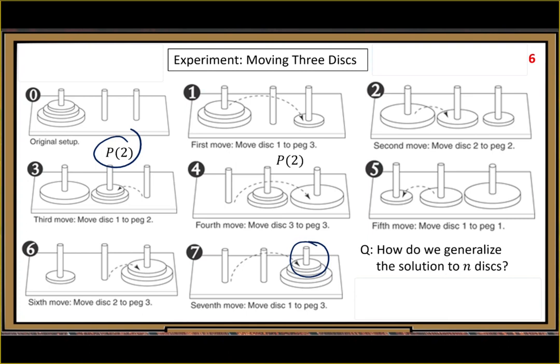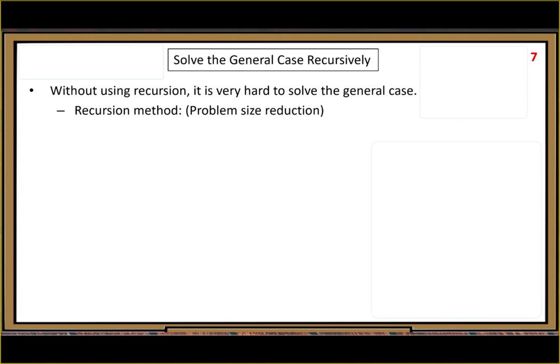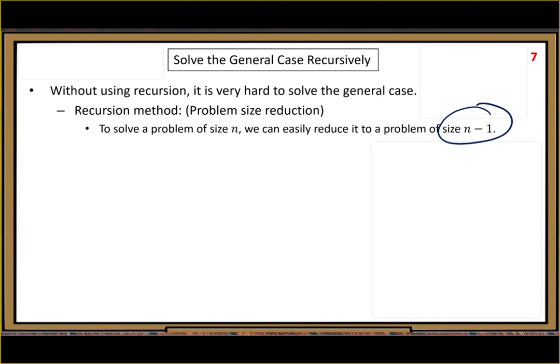So let me show you. Let me use the diagram, but I modify the diagram of the previous slide. This time, let me simplify it. Still recursive thinking. But this time, we assume the size n-1 solution is available.